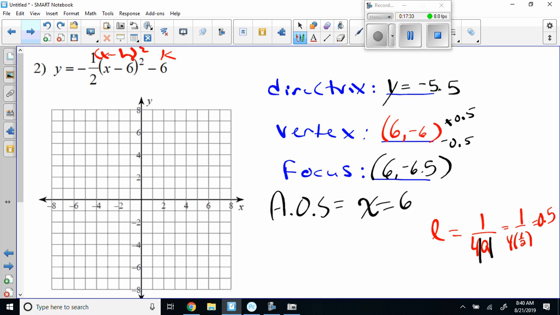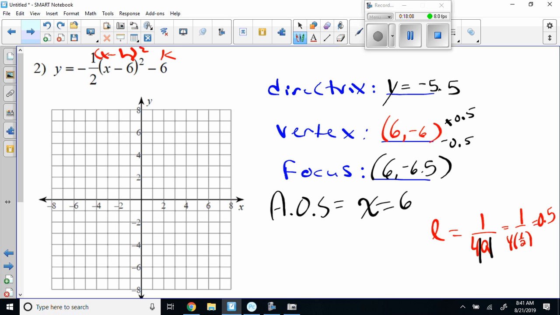Thank you. Okay. So on your formula sheets and stuff, hopefully you've got that stuff down, right? I would put this stuff down if I were you. I would make sure I had the A equation. I'd make sure I had the L equation. I'd make sure I had the axis of symmetry, x equals h. Directrix is y equal k, right? Well, not k, k plus L, right? Or k plus or minus 1 over 4a. All right, so what's my last thing I got to do?